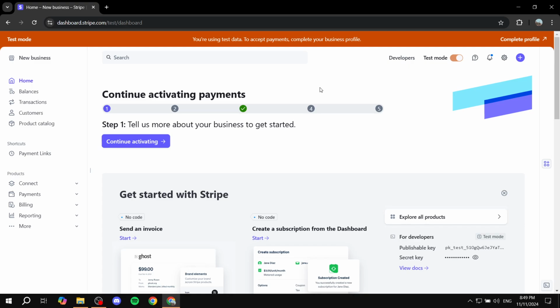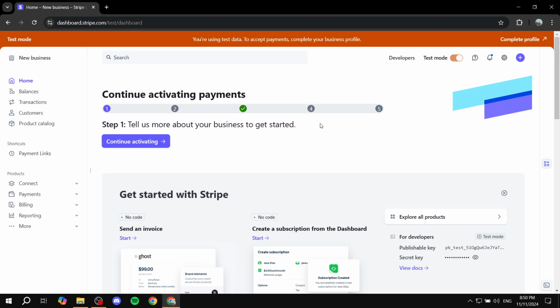Now, the first step, which I don't have ready to go here, is making sure that you have your account verified and ready to go first. So just go ahead and make sure you fill in all the information needed to make sure that your account is verified and that you can actually continue doing this. In my case, I'm just going to have to do it in test mode because I did not finish up my account. But for you, you would want to actually do so. So this is step one, and it is very essential.